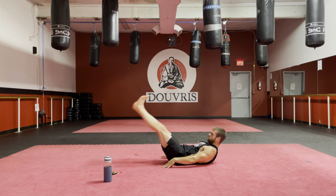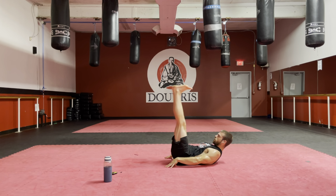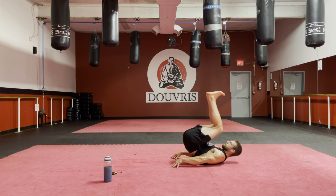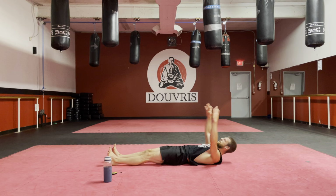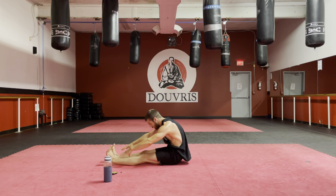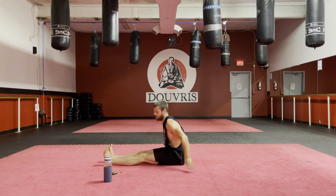Last one, leg raise, one, two, three, bring the knees in, and extend, breathe in, breathe out, roll up, and fold. Good work, you guys.